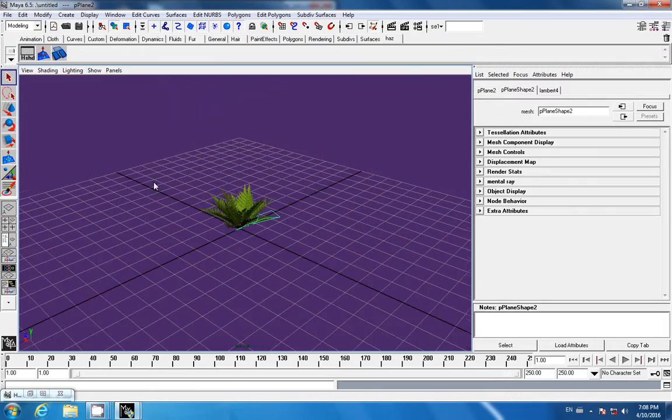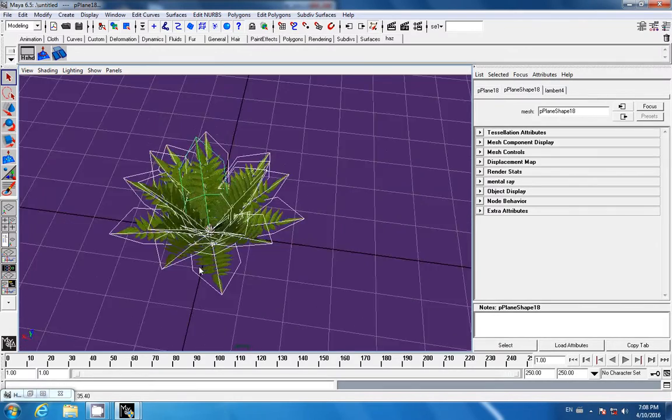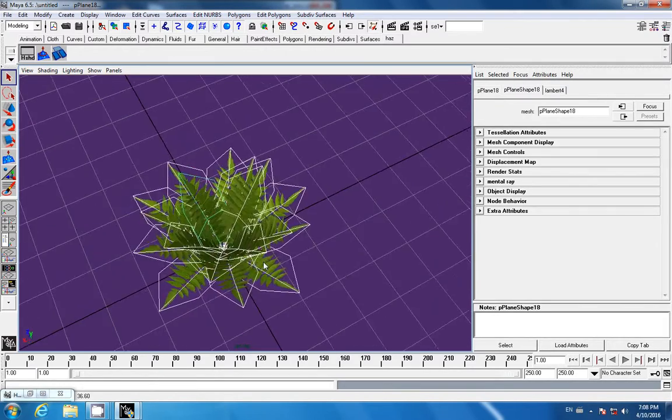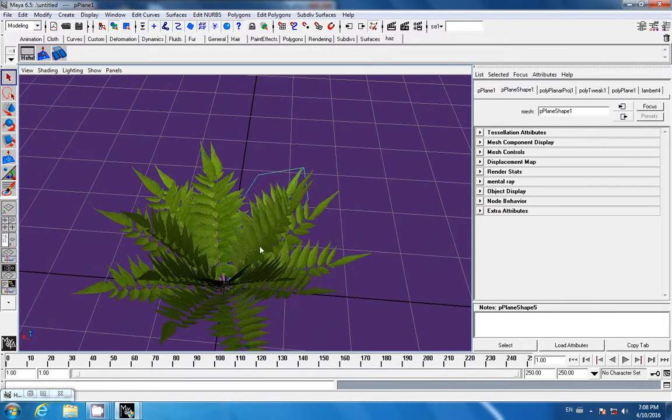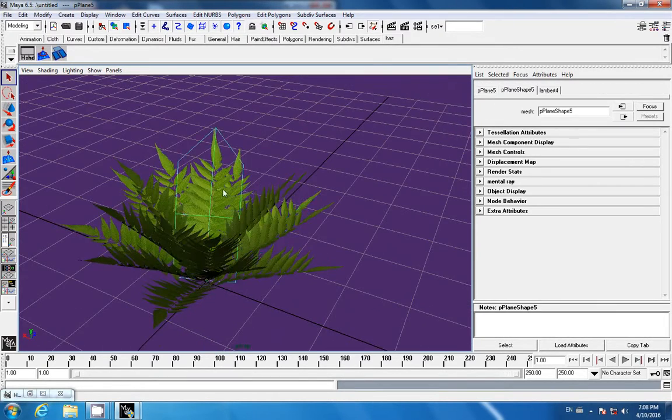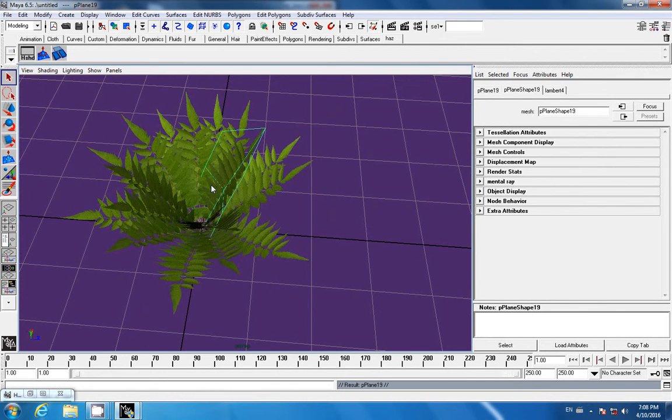Now select everything. If you are satisfied, I'm gonna create another row before I combine them. So Control D, hit E to rotate.